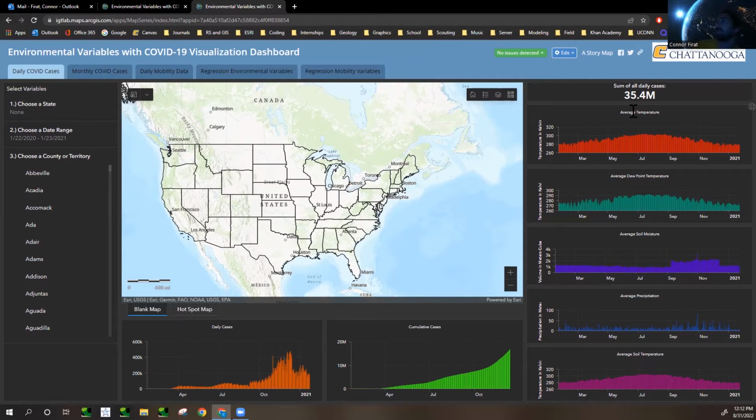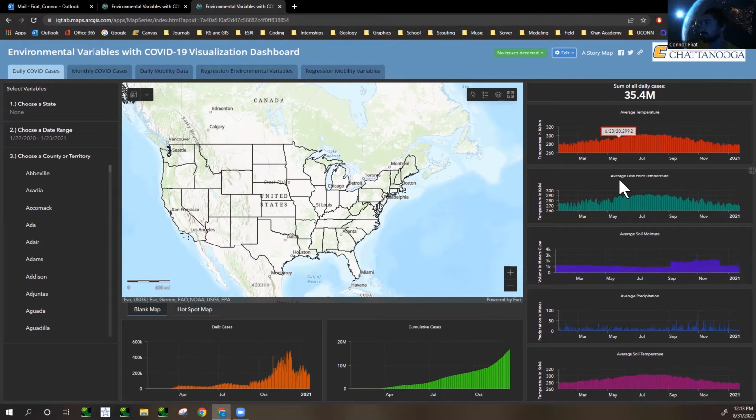Basically, it has different environmental variables per county, and it aggregates it all to state level and then the United States level. So this is all United States level, about 335.4 million cases as of 1/23/2021.